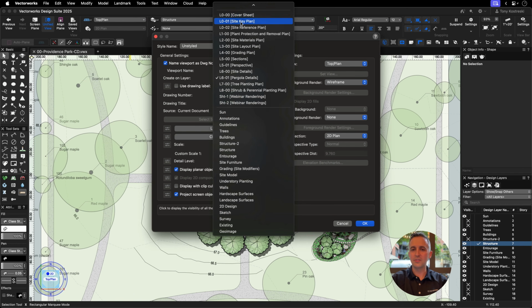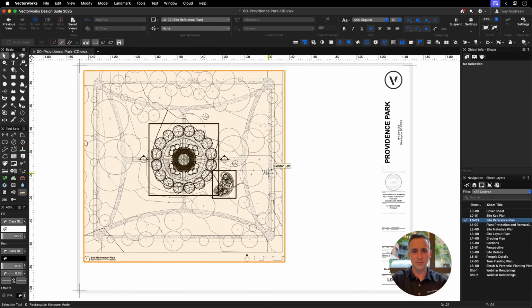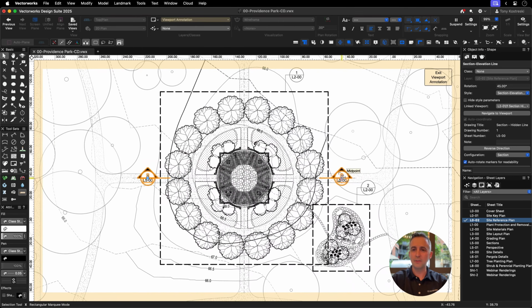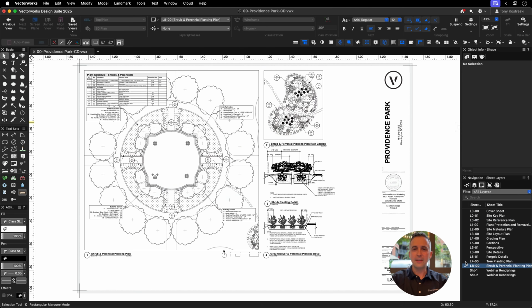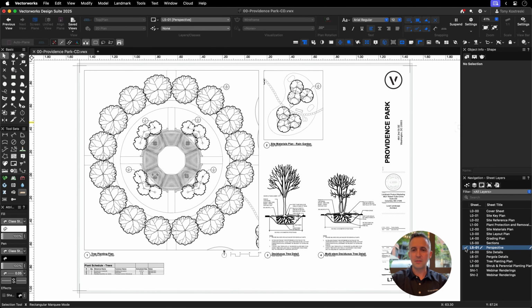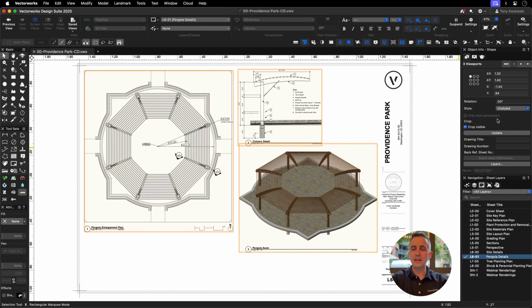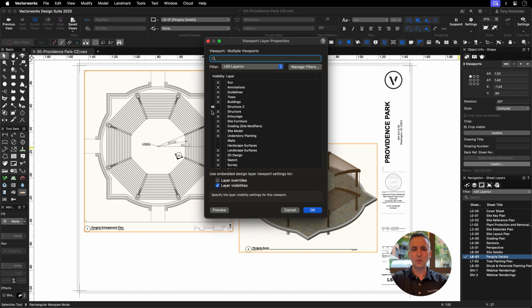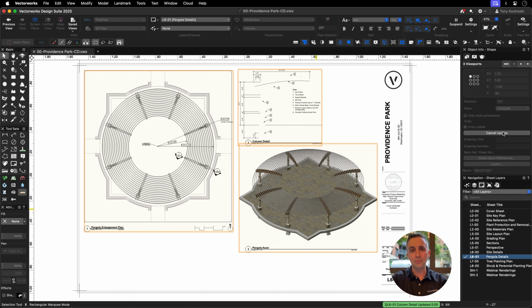Lastly, when it comes to construction drawings, creating plans, sections, and elevations from your 3D model is done by creating viewports and placing them on sheet layers with optional smart markers that link to each other. The inevitable revisions that take place on projects are where modeling in Vectorworks Landmark really shines. Make changes to your model and see how quickly your construction drawings can reflect those changes so you can focus more on design, all within one software solution.